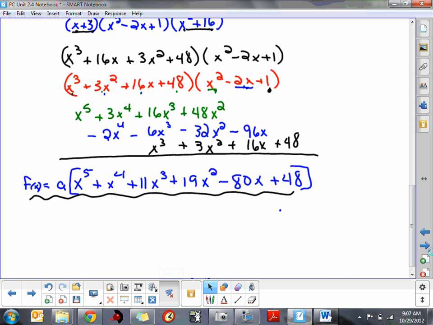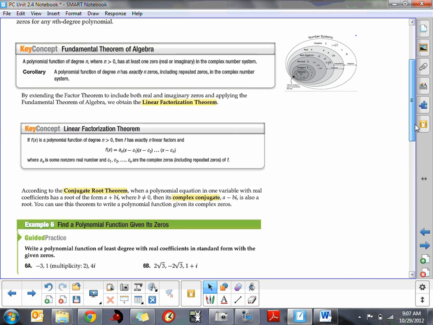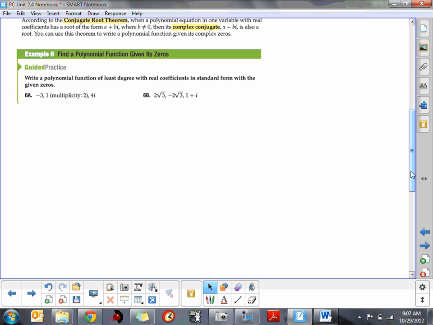We're going to come back and look at a second example. You're going to get lots of practice of distributing on this. So this time we have, from the very beginning, 1 plus i. If 1 plus i is a root, then 1 minus i has to be the other one. Remember, your conjugate root theorem says they will always come in pairs. So those two are going to get paired up. And these other two are two irrationals that got paired up as well.